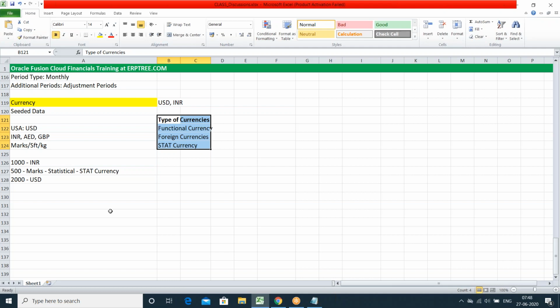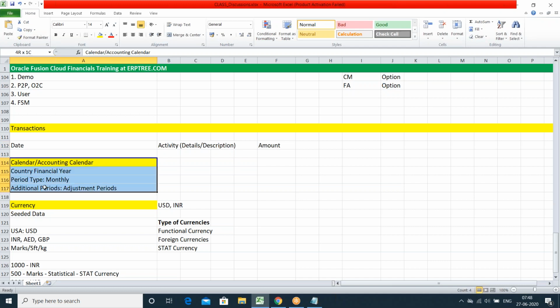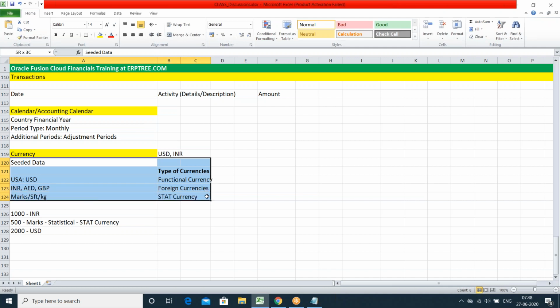Okay, no questions. Now the next point is description. We discussed that if you are going to record a transaction, you have to capture the date. To capture the date, we have to create an accounting calendar. To express the amount with a currency, we need not create one. Oracle provides whatever currency we require, and we can use it for the amount we enter in the system.